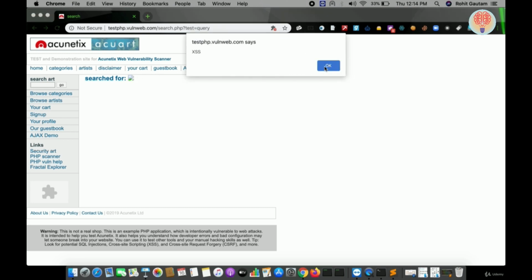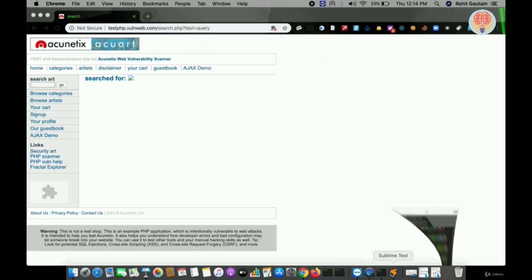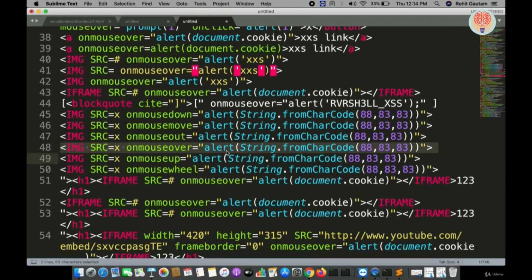Why am I getting this XSS alert? Because this payload is on mouse over. If you look closely, image source equals x. This is not a valid source, obviously. Then if my mouse goes onto that specific image, there should be an alert. So I'm getting an alert.